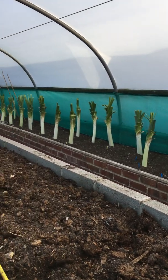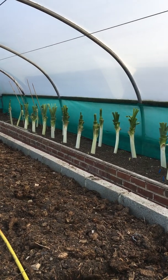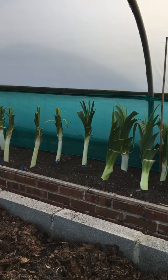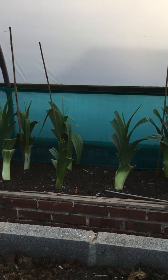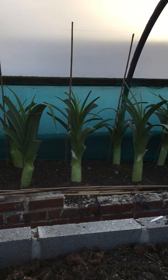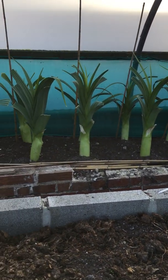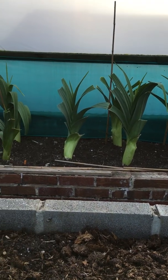I'm going to put some fish blood and bone between the stock plants just to help them through this current season, to produce nice seed heads and stock leeks for future years. I'll put that on at about four ounces per square yard and keep it just slightly away from the plants — I won't touch the plants.